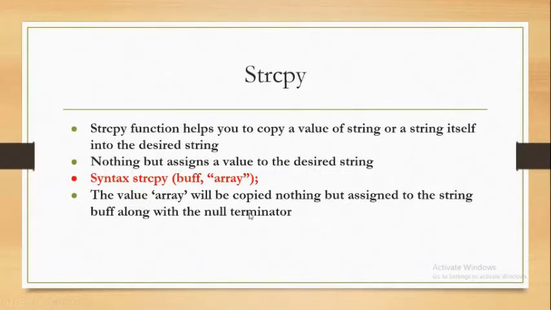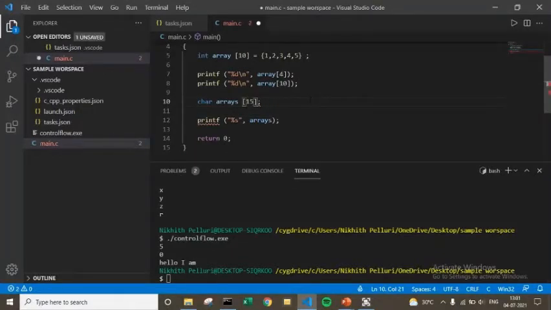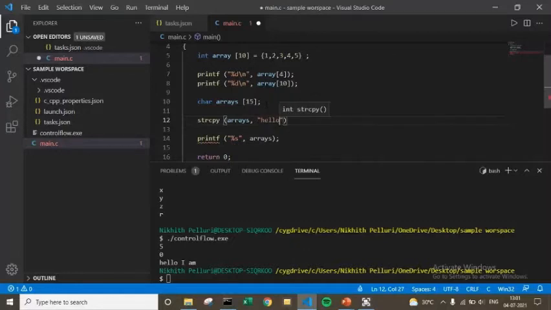So let's see it with an example. I will not initialize this, and let's keep this print statement. But before that I will do something like this: strcpy(array, "hello I am"). Let's see if it is successful.